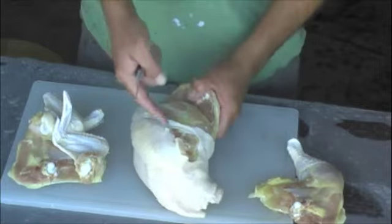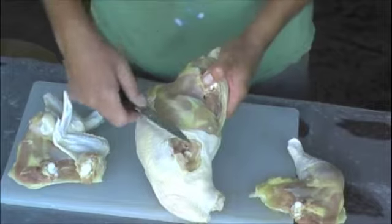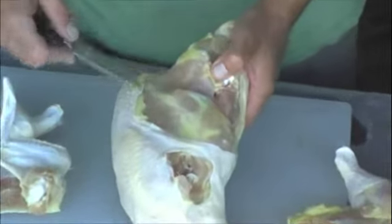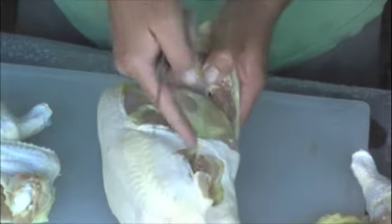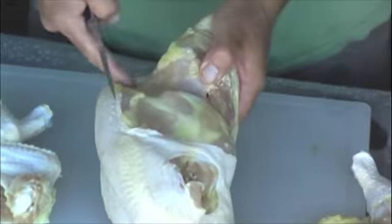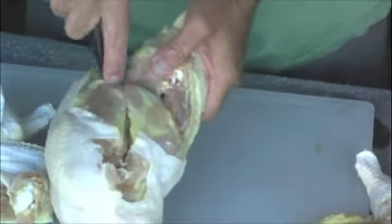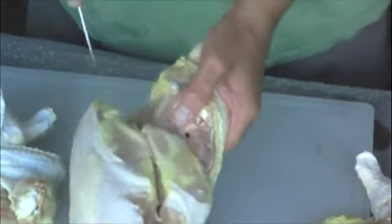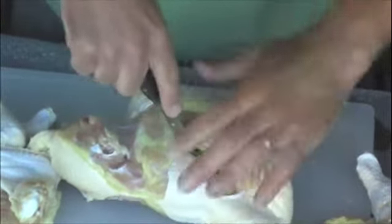The next thing we're going to do is cut from this wing joint, and here's a line, a fat line. You're going to cut right along that fat line. Okay, there's actually a fat line that leads down here and goes like this. So that's what we're going to do next. We're just going to cut right along there and right out the other side, and again right along this fat line.